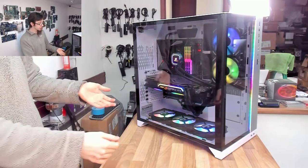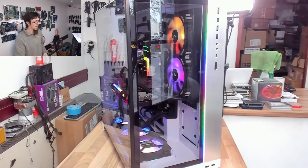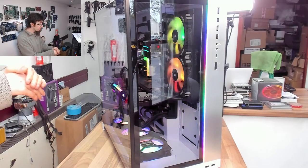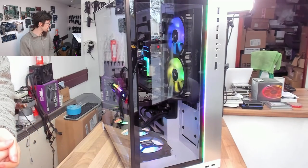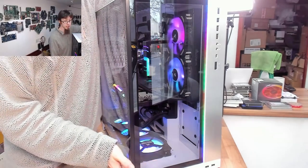With RGB, as you can see, we've just got it all on Spectrum Wave at the moment. Spectrum Wave on white actually looks quite good. I like the effect a lot. In fact, I don't hate Rainbow Wave in general. When your RGB is set up right, Rainbow Wave can look really nice for a showcase like this. So either way, the point is it's customizable.